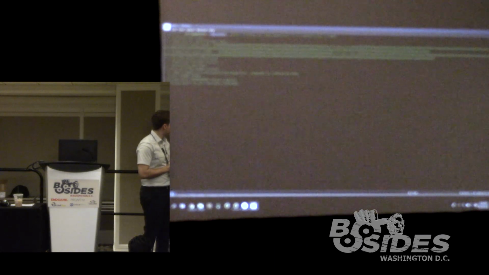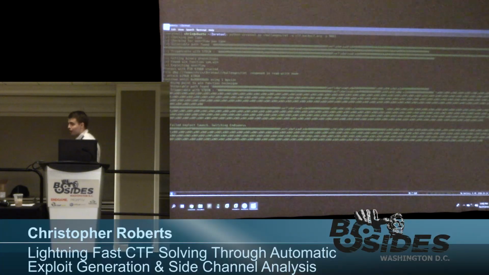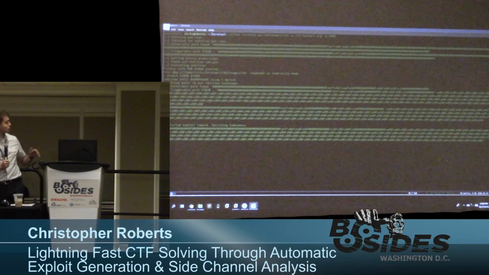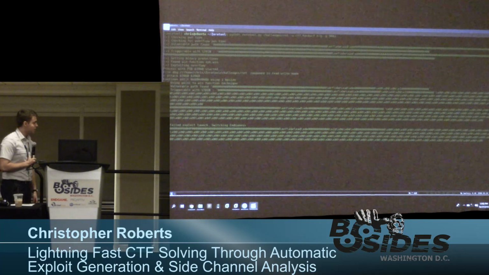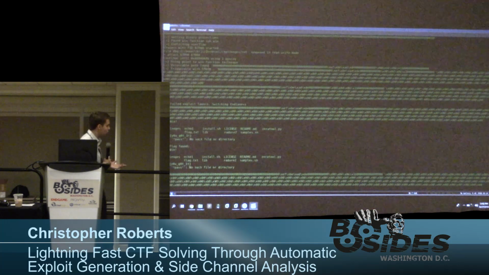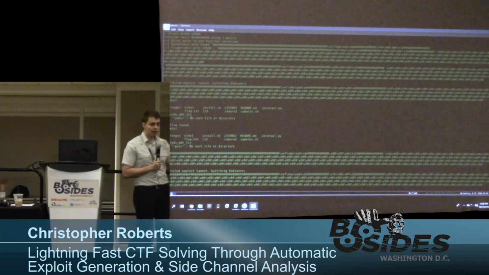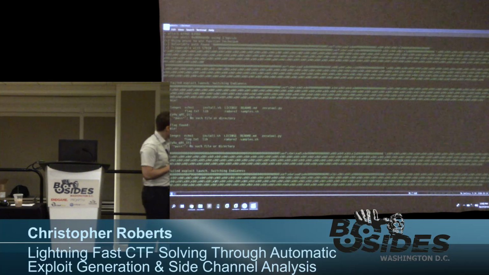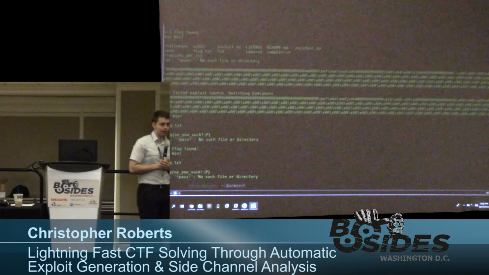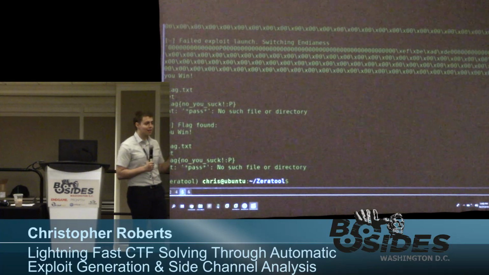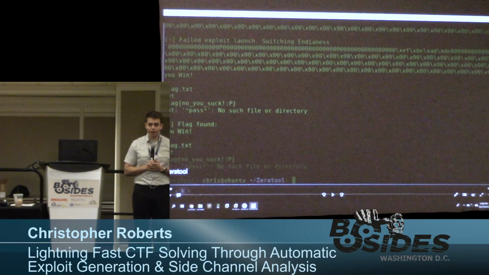It's overcome that hard check already, and right now it's trying to use the point-to-win function technique. So this is where it had a win function in it earlier, and this one demos really well because it works just every time. Oh, cool. And then I suck at programming, so the endianness was messed up. So it's going to go back through there and fix it for me. It's going to test it locally. It's just stuff is flying by. And it said, hooray, we did it. Now let's throw it remotely. So it's fixing the endianness for me again, because I'm still really bad at programming. And it's throwing that right now for me. And as soon as that connection's made, it's going to run ls. It's going to try and find a flag and cat it. Cool.